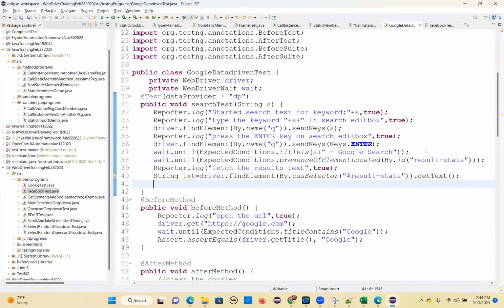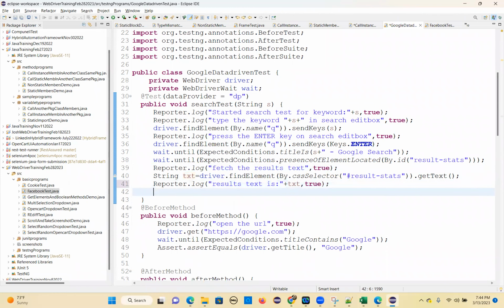Done. Okay, you got the text. If you want, print the text. Fetch results text. Results text is plus txt.